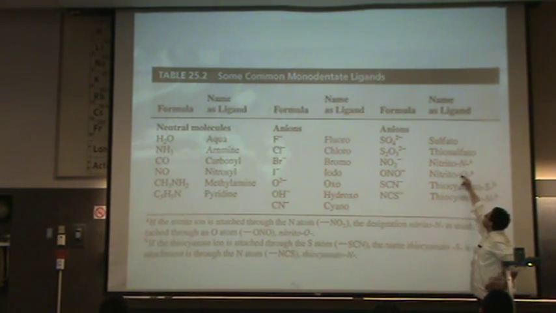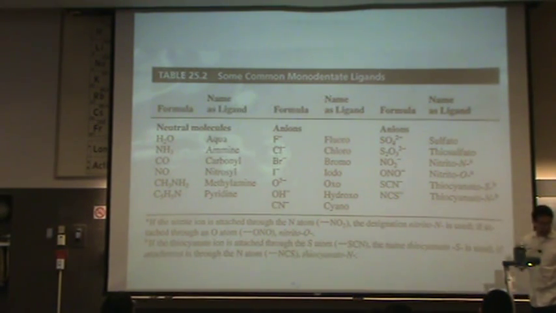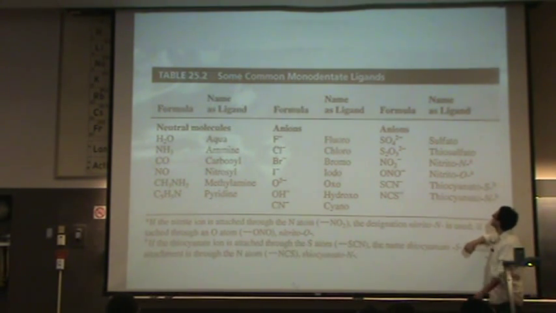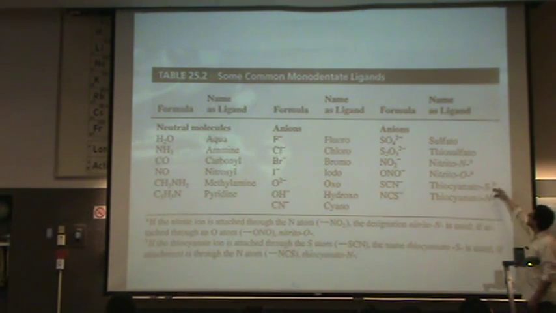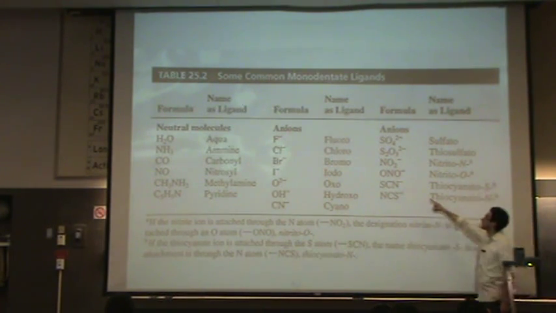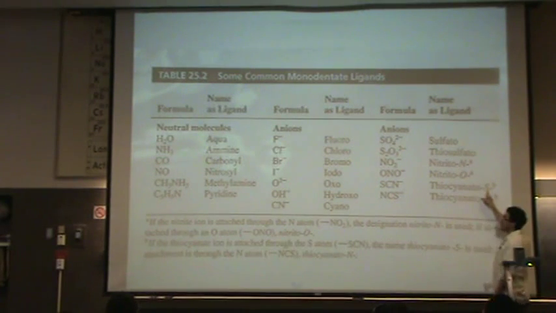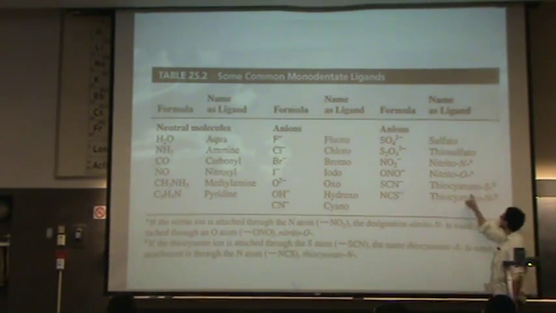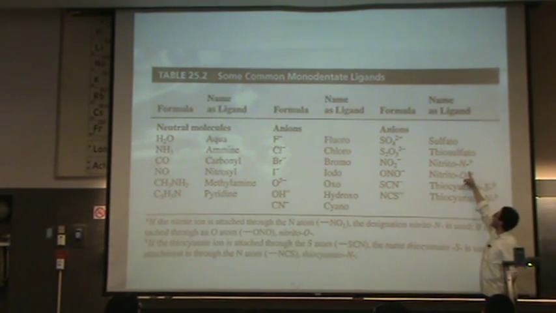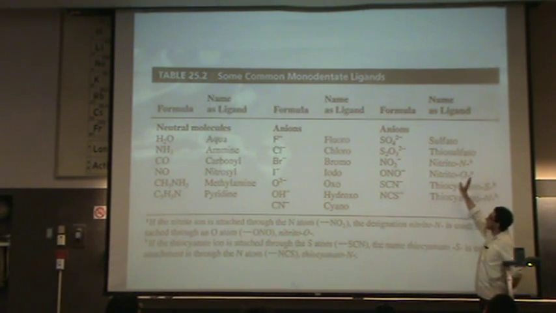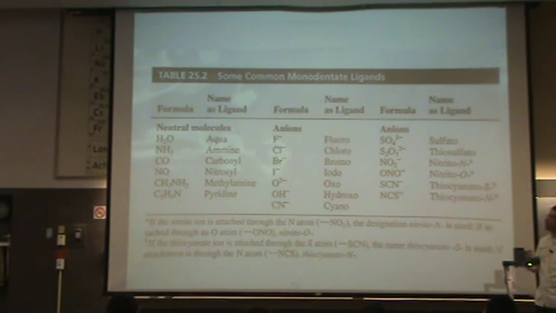By the way, on your online labs, these also can be called nitro. Just a slight thing to notice. In different regions, different areas, there's slightly different ways to term ligands and other transition metal complexes. Because of that, you'll see slight variations. So from our text to what you see in our online labs, there are slight differences. And these are called nitro sometimes. Thiocyanato. And you'll see these capital letters here. This thiocyanato, when the sulfur bonds to the metal, has a capital S here. When the nitrogen bonds to the metal, you'll see a capital N here. The same up here. When the N bonds to the metal for the nitro group, then you'll see the capital N. When it's oxygen, then you'll see a capital O after the name. So that's just a term to show us what is actually bonding to the metal.